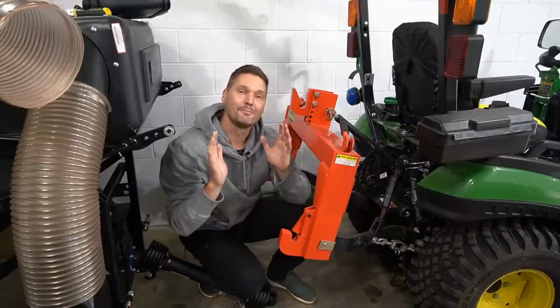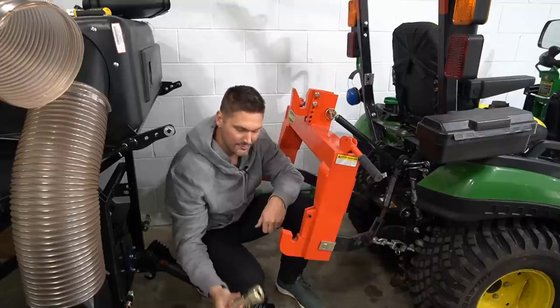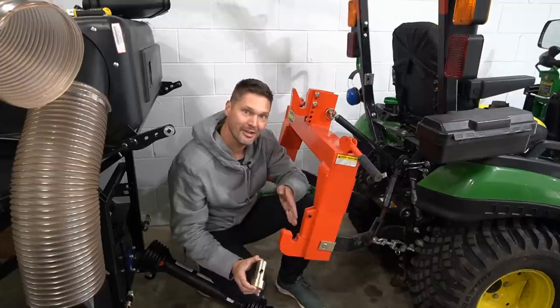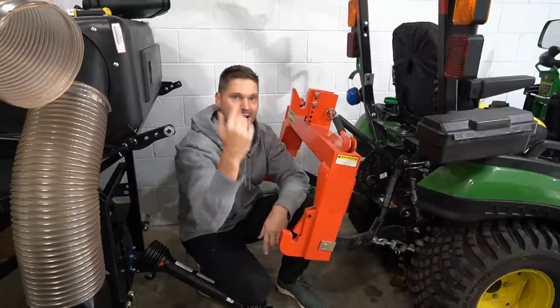If we're talking about a concern with metal-to-metal contact, what's the difference between a pin on a three-point attachment and the ball that the pin goes through on a three-point arm? Do any of you know the real answer besides just a way to make a few extra bucks? That's why the bushing-less quick hitch is here — notice the size of this lower link slot. You can't even fit one of these bushings in there if you tried. It's a direct pin fitment for a category one pin — no bushings required. Slap it right in, latch it up, and away you go.